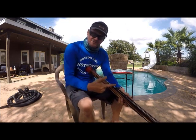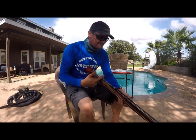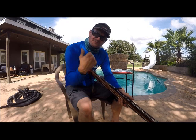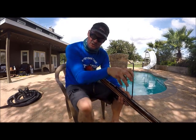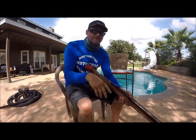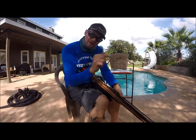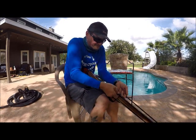I'm going to do that with all three in order, just like the other guns. Front, number two, and then number three. And then the gun's ready to fire. When I pull the trigger, the retaining line that's holding the shaft in place is going to release. And now it's not holding the shaft. Everything's free. It makes a lot less noise coming out of the end of the gun because it's not rubbing something on the way out.